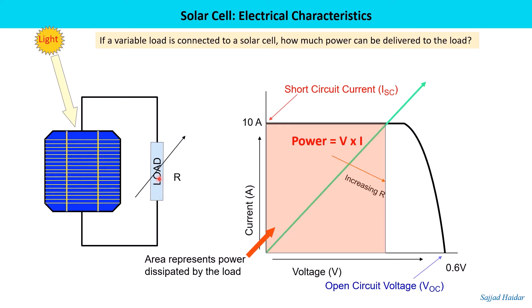If a load is connected to a solar cell and the light intensity is fixed and the load is varying from very low resistance to high resistance, what happens? The power delivered to the load also varies. So when the resistance is very low, the power which is V multiplied by I also is low. As the resistance goes higher and higher, power also goes higher and higher, but beyond some certain point power starts to go down. So there is a point where maximum available power from the solar panel or solar cell can be utilized and delivered to the load.